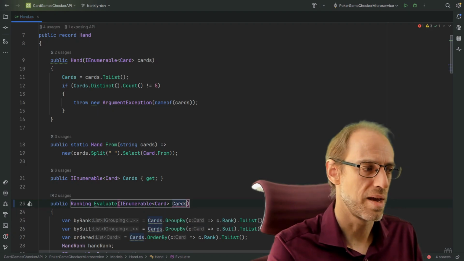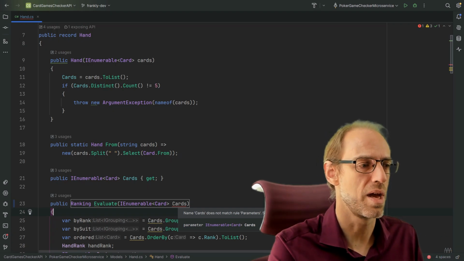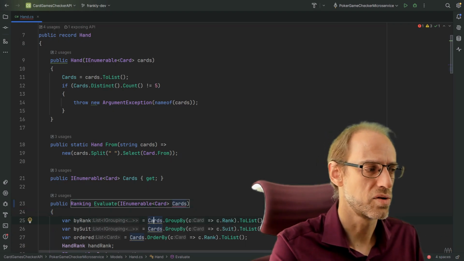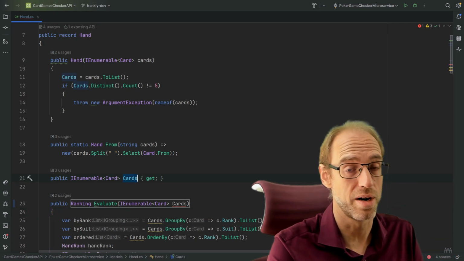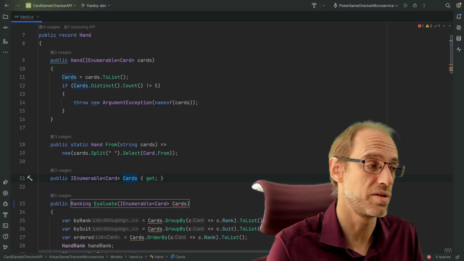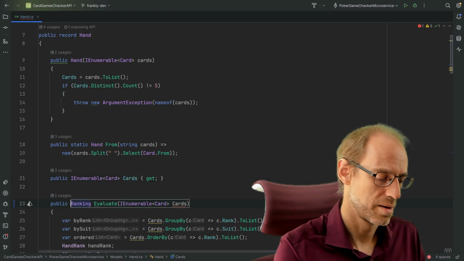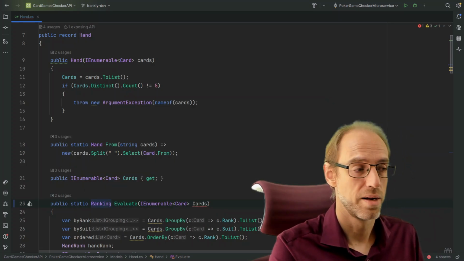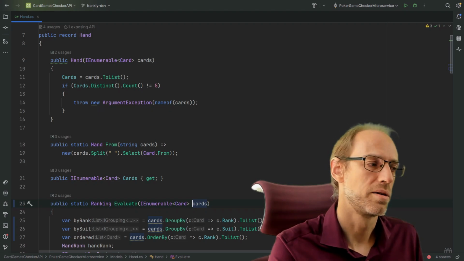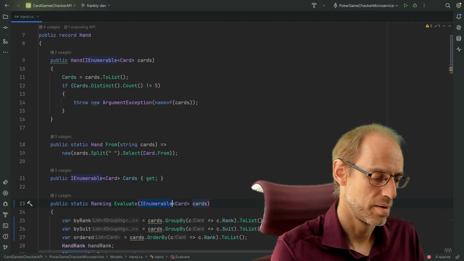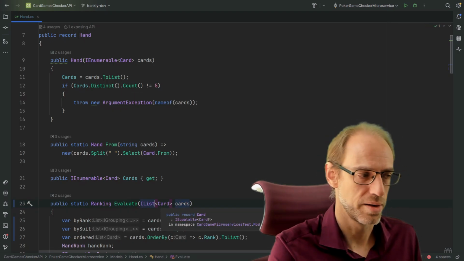and we call it exactly the same, which of course will give us some warnings that this isn't a typical name. Usually you would write this in lowercase, and we also get warnings down here that we're now kind of hiding the other property here, which is a part of the object state of this thing, and we no longer want to access this. But once we're there, we can add the static, and we're fine. Now we can just, of course, rename this in a better way, and then we have multiple enumerations. So maybe you want to turn this into a list, for example, something like that.